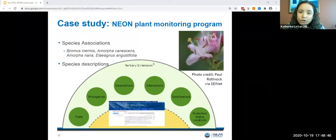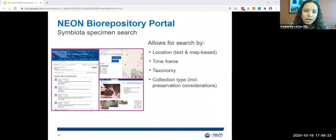Because of the monitoring occurring around individual 6370, we have a list of associated species that occur. From here, we've really moved from the digitization of the initial specimen into the realm of ontologies and data standards. Leveraging the Symbiota platform where our specimen data is housed, we can natively explore species descriptions and photo vouchers of this species, Syringa carpus occidentalis, by leveraging other networks that have posted such information. Our Symbiota portal allows for search by location, timeframe, taxonomy, and collection types.